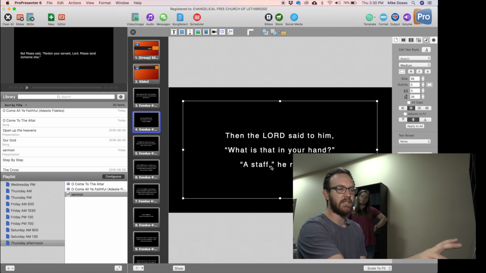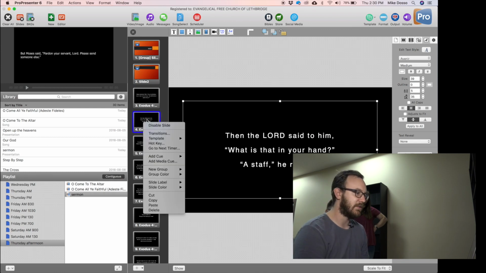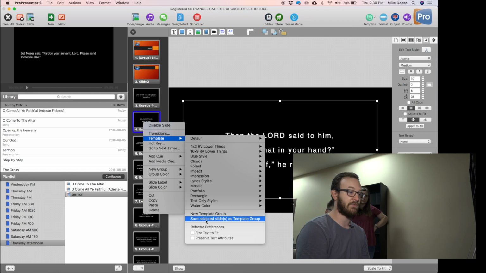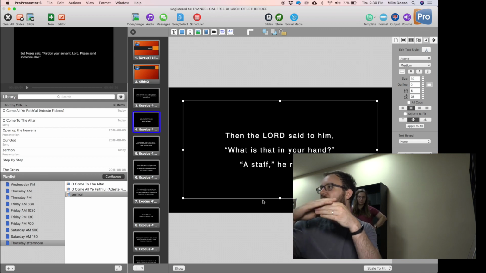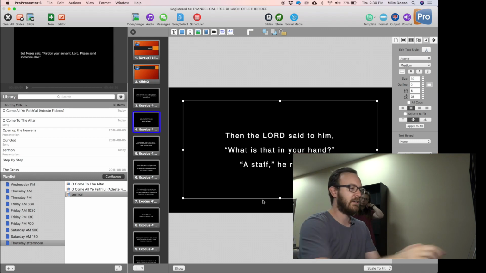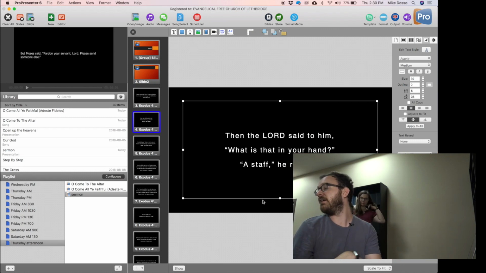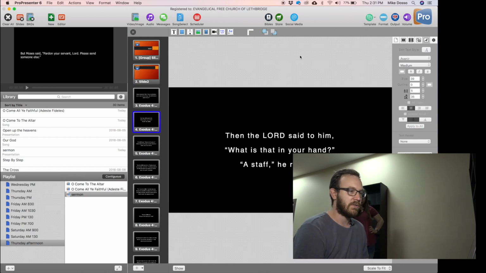You can also format one slide, and then go to template and go down and say save slide as a template. So if your worship leader was in front of your screen, so you wanted all your text right at the top of the screen, you could format one slide, save it out as a template, and then apply that template to everything. Oh, okay. And it'll do that. Yeah, it'll do that. So basically you just have to get one slide looking good, and then you can just copy and paste your formatting to everything, which is really good. Do you guys have any other questions?